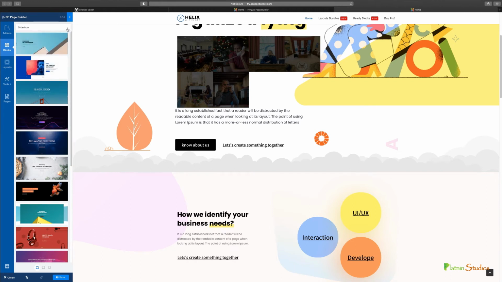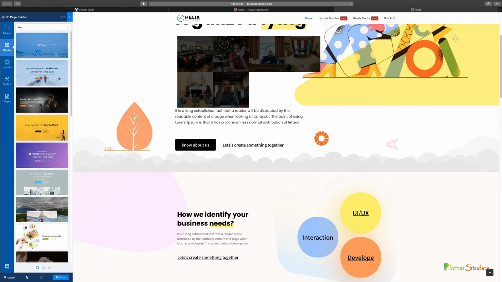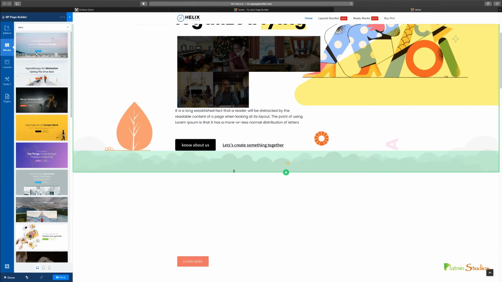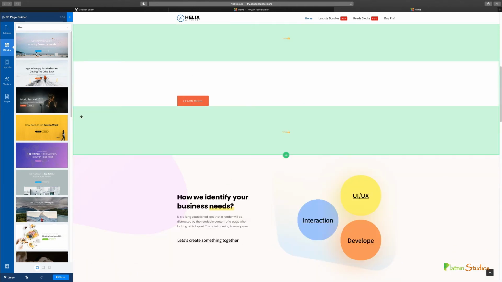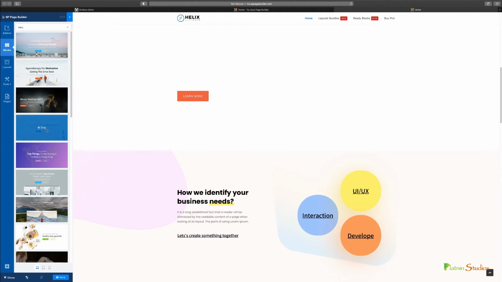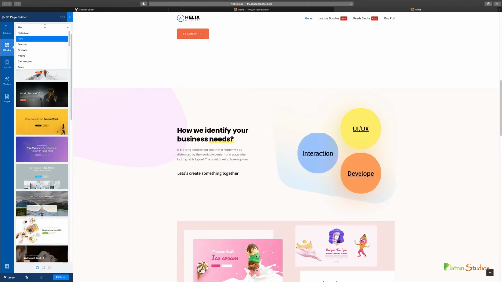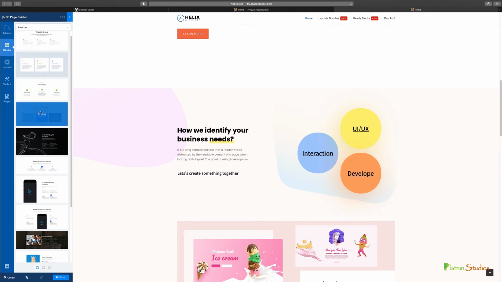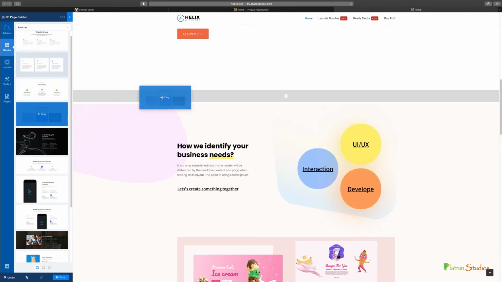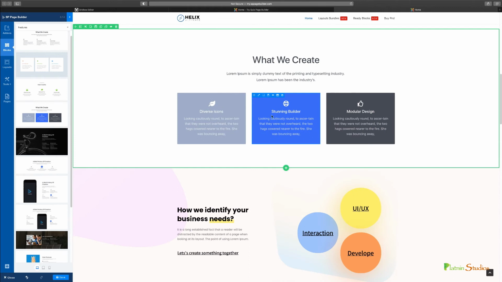Blocks are a great way for you to build a website faster. Really lightning speed. When you click on this drop down here, it gives you different sections of your website. Let's say for the hero, this is usually the start of a website, right? If you see something here that you want, all you have to do is drag and drop it. For some reason that didn't show, but when you drag and drop it, it's going to put in the content that you see here. And the same thing for any one of these. If there's something you want to put, you can just drag it and drop it, and you see right there, it's showing.